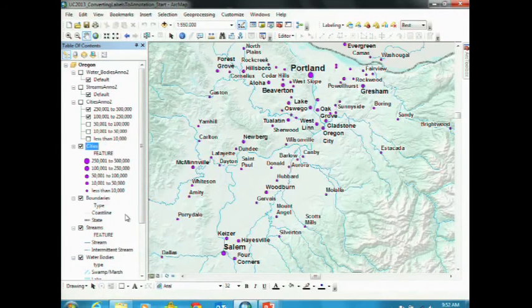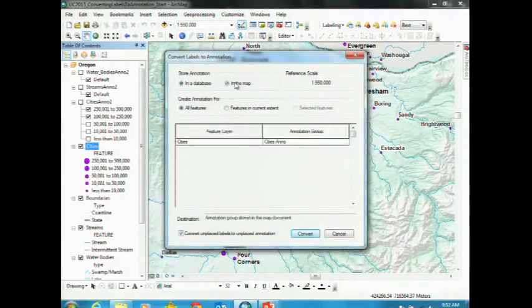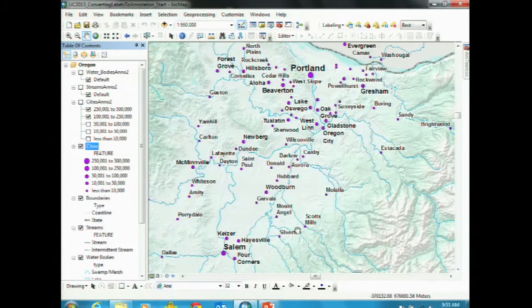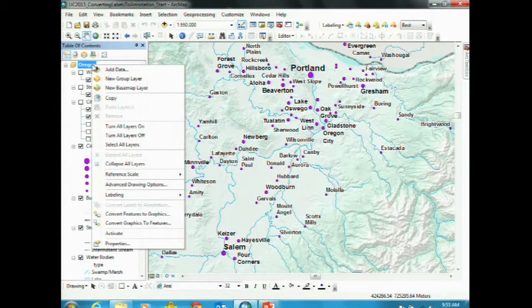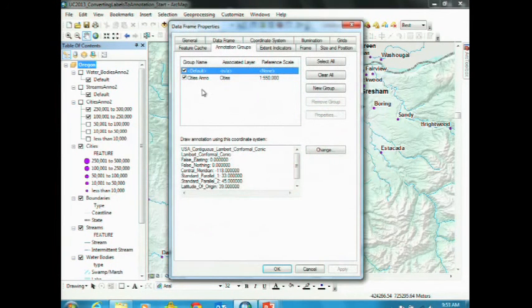I just want to show you real quick your other option. So we're just going to do cities, and we'll convert over. This time we're going to the map. So we start losing our options. We're still going to do current extent. There's no feature linking. You can still convert those over and get them on the map. Convert them real quick. But the main thing I wanted to show you is just where that lives, because we're no longer going out to a new feature in a geodatabase. It's now stored in the map.